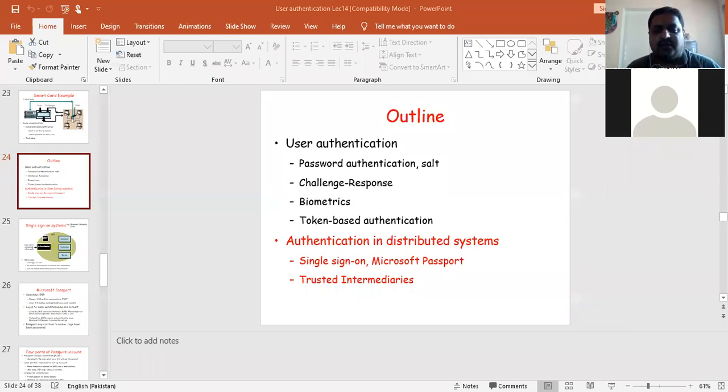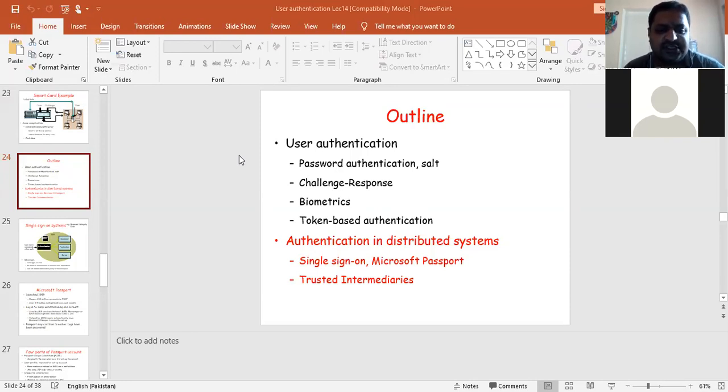So we were discussing user authentication, how a user authenticates itself to log into the system. We discussed different ways of authentication. The most important method, generally used by users to authenticate themselves to log into the system, is password authentication.